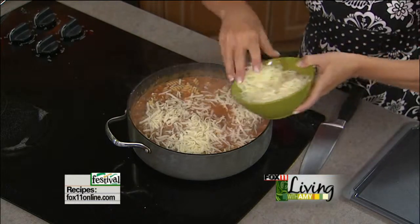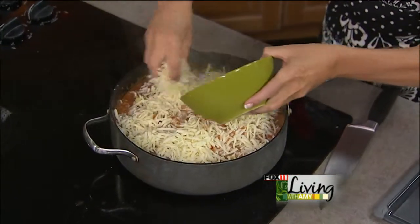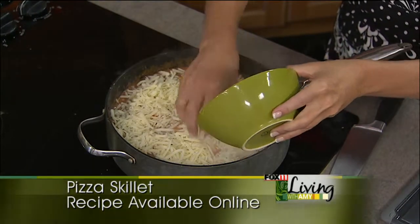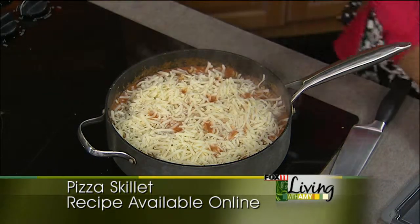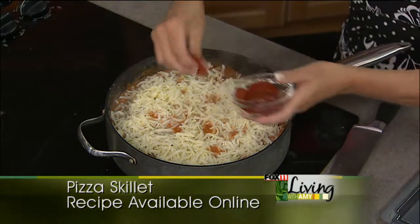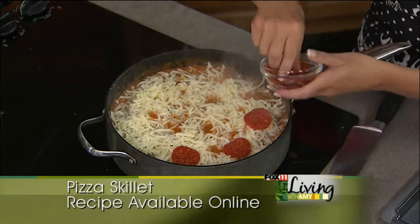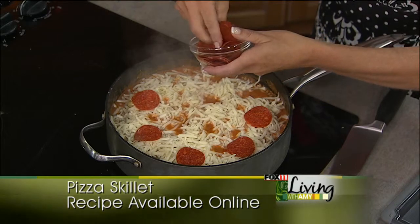Basically it's all in one skillet, and now's where we have some fun. I've got some shredded mozzarella cheese, so we're going to put your favorite pizza toppings on top. A couple of cups of shredded mozzarella, then I'm going to do some green peppers because I like them. Let's do our pepperoni first - pepperoni slices, just like you were doing a pizza. My kids love pepperoni, so got to put some of that on there.